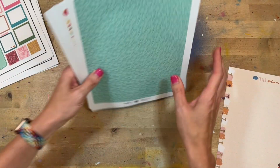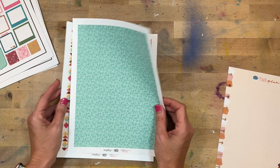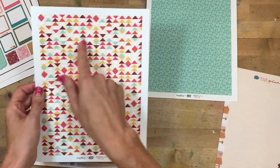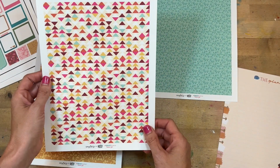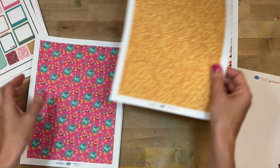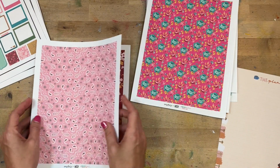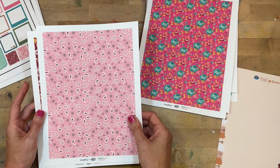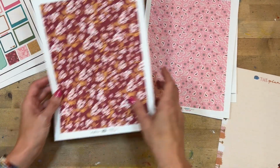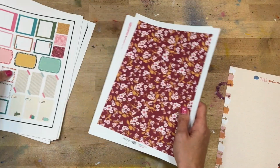And then of course you have papers, and I love, love, love Kelly's papers. So here are the six papers that she created for this month. Love these triangles. I think they are amazing. This one is super cute as well. Love all of these. I love the bright colors. Kelly Bangs like gets me and my love of color. She is the same way. And then this, I feel like is kind of having a little bit of a fall moment right there. So a ton of pieces.